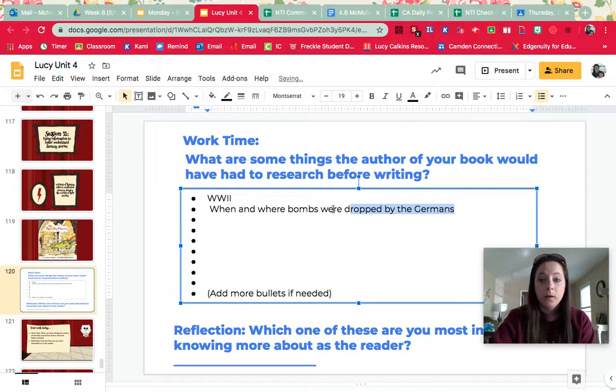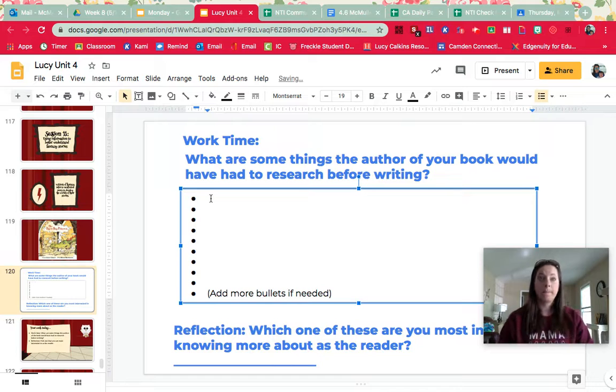The author who wrote Percy Jackson would probably have to research a lot about all of the different myths and mythology and those characters. So that's an idea for you guys. If you were the author of Harry Potter, you again would have to research castles because of Hogwarts, obviously. England, a lot about England, their language, how they spoke, things like that. I know they speak English, but they have an accent and they have certain words and things that they use that are different than us who speak English.